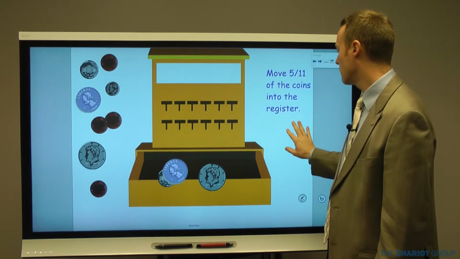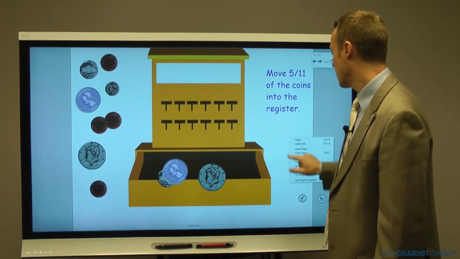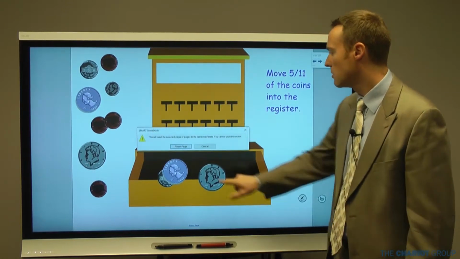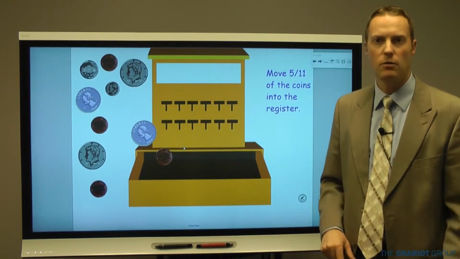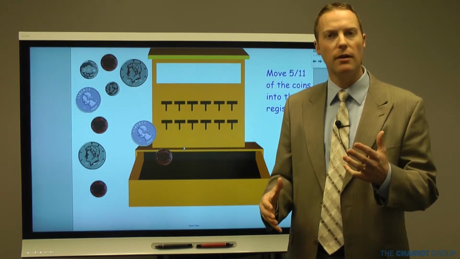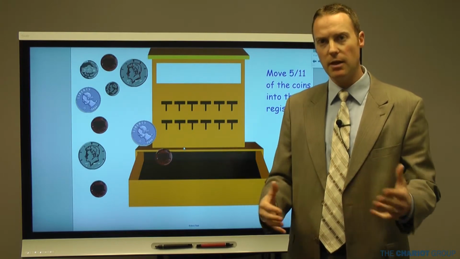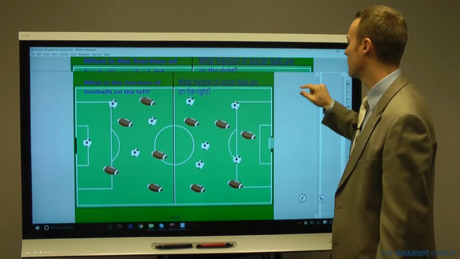And again, I can reset page, and it will reset the page back to the way it was when it was last open. So that allows you to play with a particular activity and then have multiple students come up and utilize that activity in class.